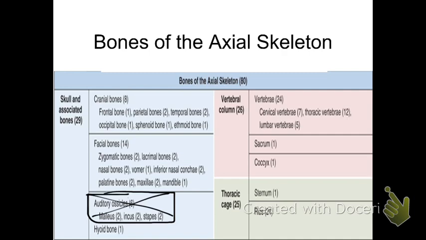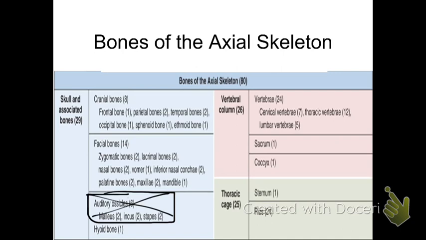Now, 206 or 200 bones seems like a lot, but you're going to see there's a lot of repetition and a lot of bilateral structures, right? You have 2 arms and 2 legs. And so it isn't 206 different structures that you're learning today.